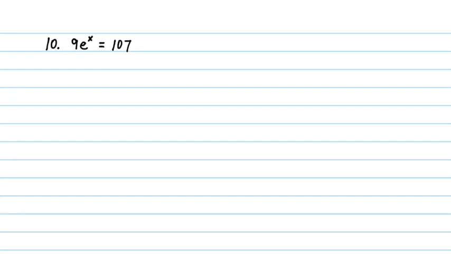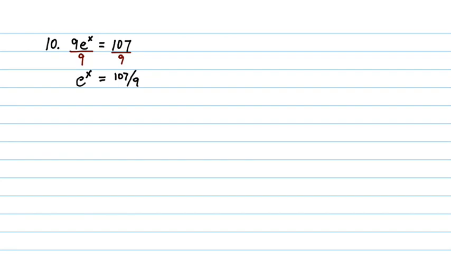So it's similar to what we've done before, but we've got an extra number here, this 9. So the e is my base, the x is my exponent, and the 107 is my answer. So I've got an extra number in there. I have more than just the 3 parts that we look for when we're in exponential form. So what we need to do is get rid of that 9. Well, it's 9 times e to the x. So we can do the opposite and divide each side by 9 to get rid of that 9. So when we do that, we get e to the x equals 107 over 9.